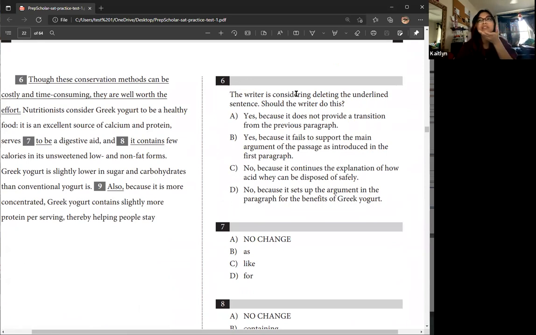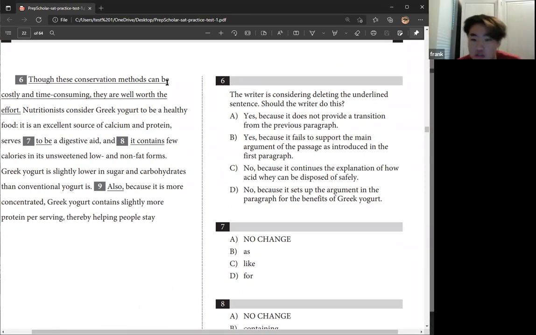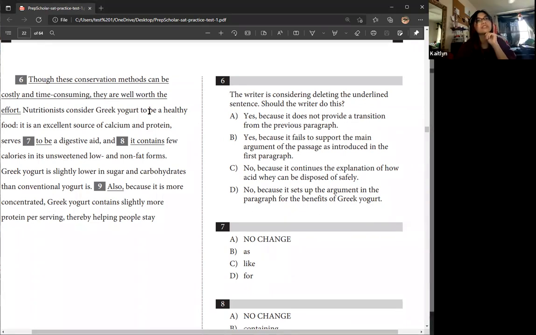The writer is considering deleting this underlined sentence. Should the writer do this? Though these conservation methods can be costly and time-consuming, they're well worth the effort. Nutritionists consider Greek yogurt to be a healthy food.